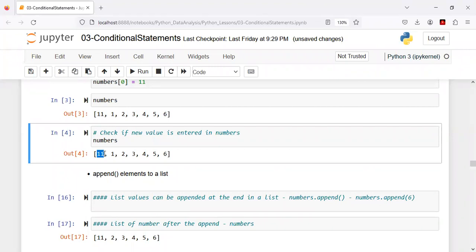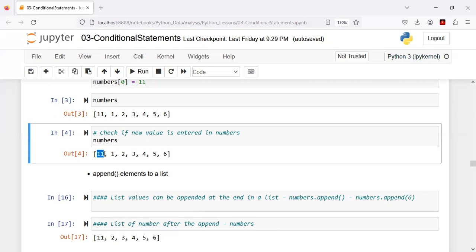So whenever we try to assign a value to an existing index, and if a value was present there, that particular value is replaced, right? That is what happens when we assign directly at a particular index. Let's say we want to maintain the number of elements that are there, but we want to add elements to the end of the list, right?